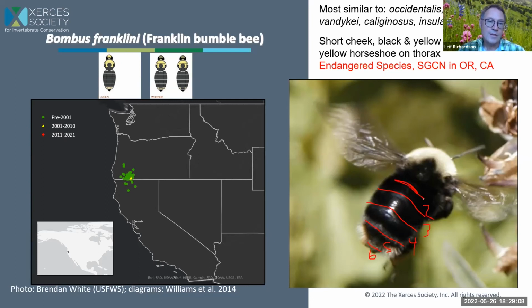So we're talking about Mount Ashland, the Marble Mountains Wilderness, the Klamath and Siskiyou Mountains. We have not seen this bee in 15 years, so it may be extinct. This is not for lack of looking. However, it does occur in pretty remote habitats at higher, mid, and upper elevations, and so it could be hiding out in one of these places. Indeed, the most recent observation is from a place where it had never been found before, and it was found by a master's student from Humboldt State who was working on a project and not expecting to find it. So I'm not trying to say that you could find it in a drastically different area of the West, like Montana, but I am saying that it's possible that it's hiding out somewhere in that range.